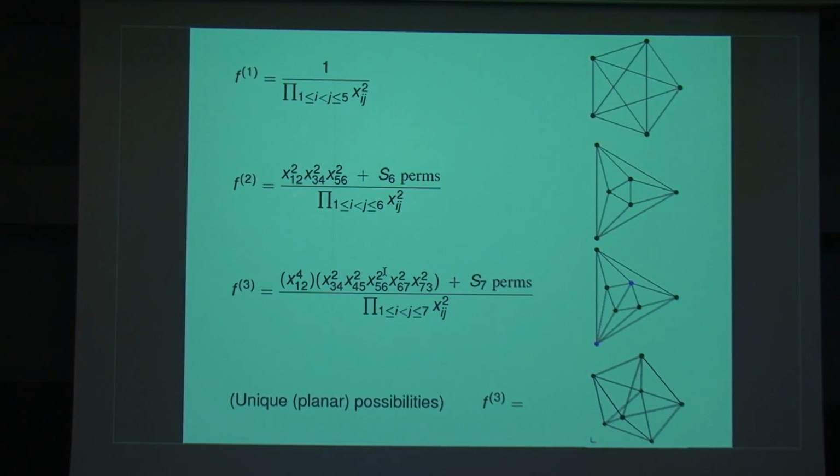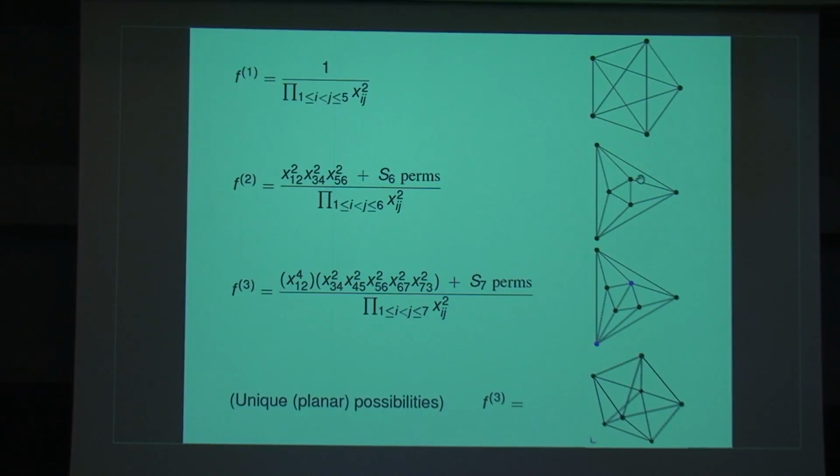So 2 loops. It turns out that the only thing you can write down is this guy. It's easiest to write down the missing edges rather than the edges that are there. So this is all edges, and then the missing edges are x_12 squared, x_34 squared, x_56 squared. Here's the corresponding graph, so that might be x_12 squared, that edge is missing, that edge is missing, and that edge is missing. And then you sum over all permutations, so I don't need to label it because I'm summing over all possible labelings.